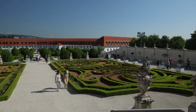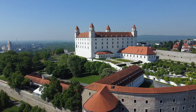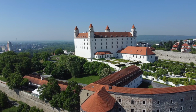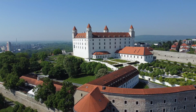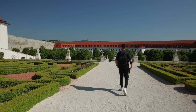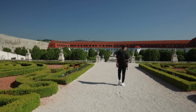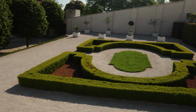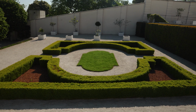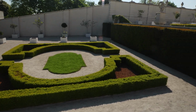The castle itself has been rebuilt many times over the centuries, but today it looks clean, white and elegant, almost like a giant wedding cake with 4 towers. We visited on a Tuesday, which we later found out is the one day the museum is closed. But even if you don't go inside the museum, just walking around the courtyard and gardens feels peaceful and offers some great photo spots.